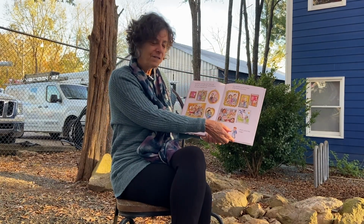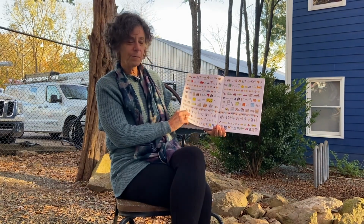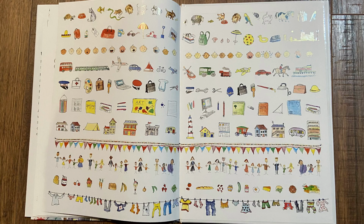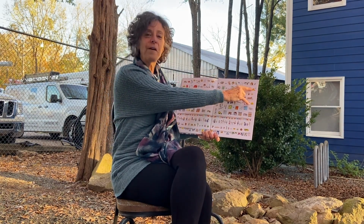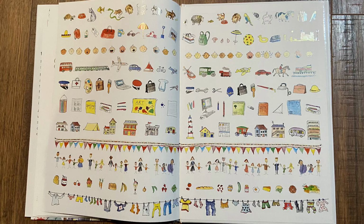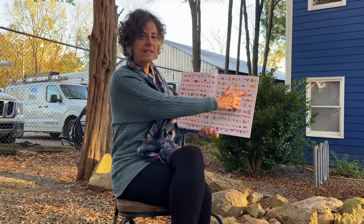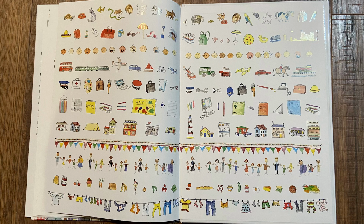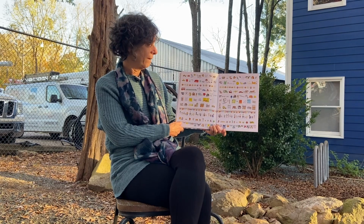So that is some of the pages of the book, The Great Big Book of Families. I wanted to point out that the borders on the back of this book and the front of this book are the same, but they have the illustrations from the borders of every single page. You can even look at them like you're following along the text of a page. So here are all the animals and reptiles that were on the page that we talked about. Here are the faces on the page that we looked at on feelings. And here's the border illustrations from the page we talked about on houses. And then there are lots of others on the pages that we didn't read today.